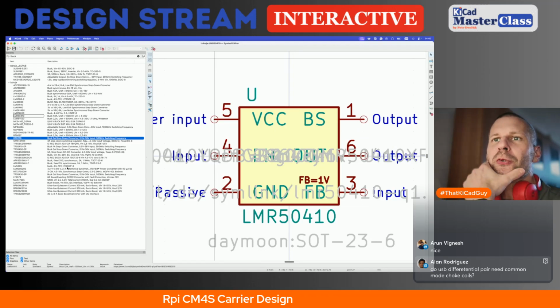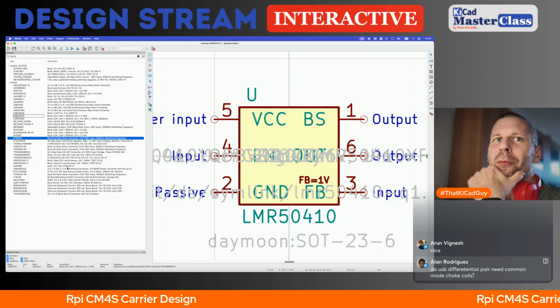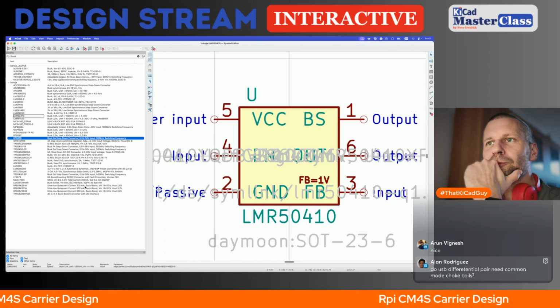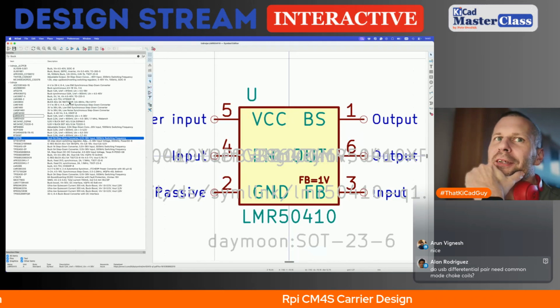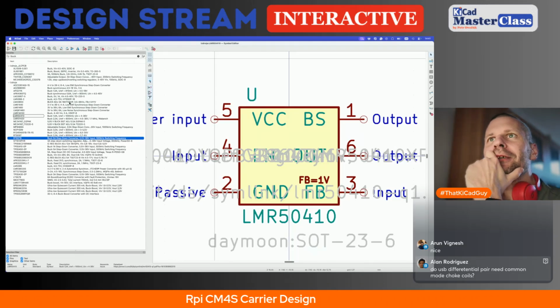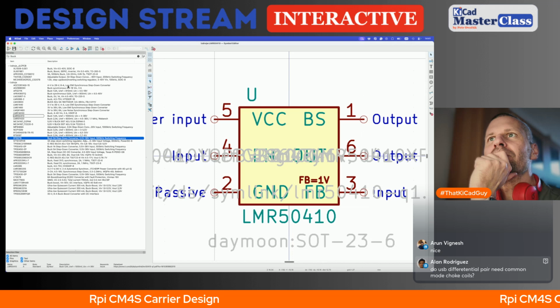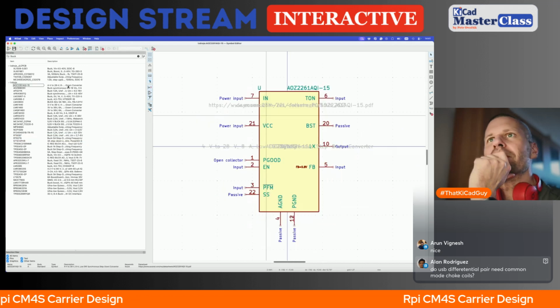Of course, I can use any buck converter from the market. Yeah, so. But I like to use my ones because, you know, too big.